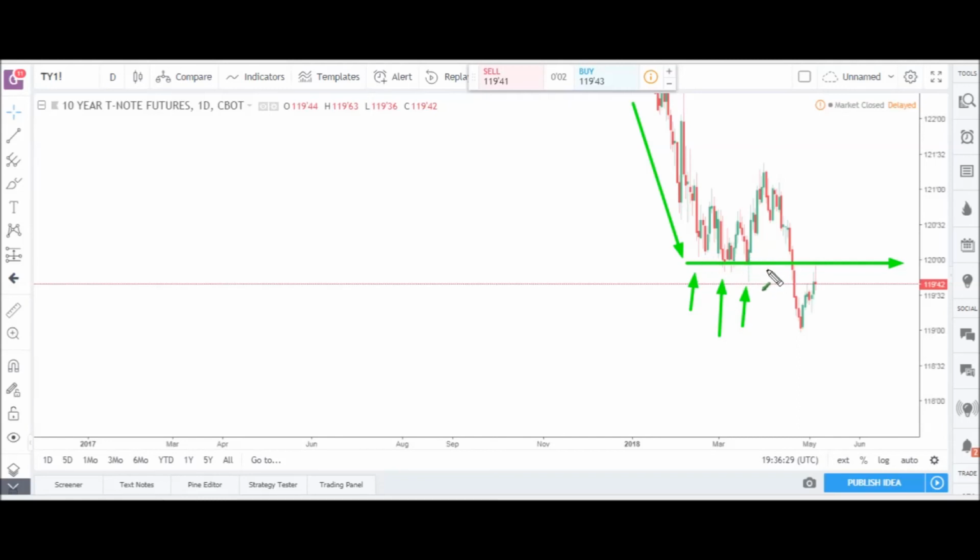Each time the market failed, we eventually saw price rebounding for a decent move back up before eventually attempting to try and break the 120 round number support again. And this time the market was successful, but we noticed that even though the market broke past the 120 round number, the move was really just one motion. We didn't see the market stop underneath the level, pull back towards the 120 round number, confirm its role as resistance before continuing down.